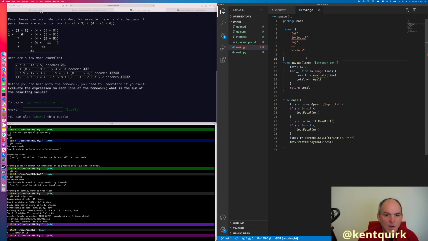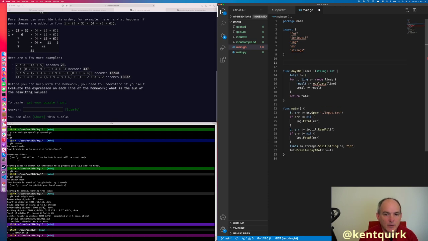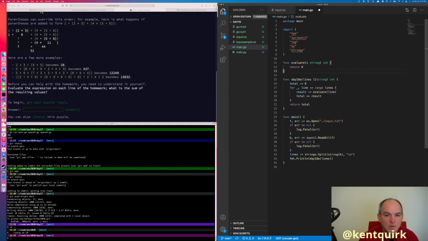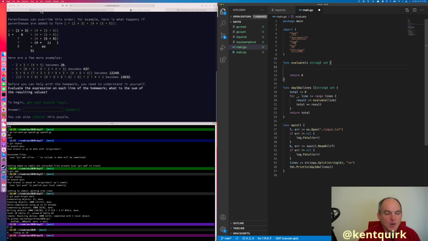And we need to define func evaluate, which takes s string and returns an int. So here we are.